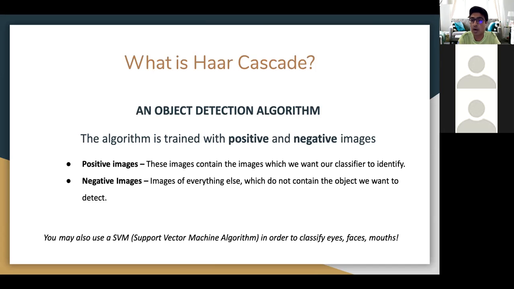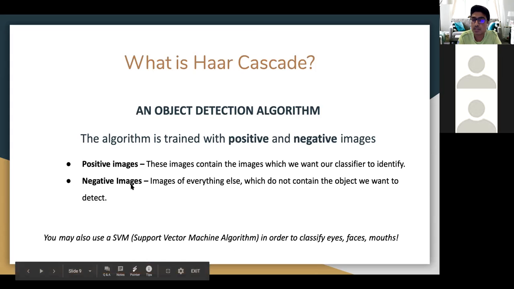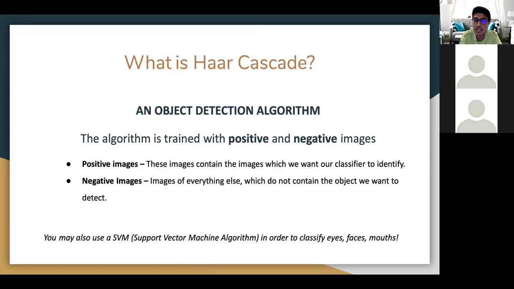Instead, what would be more ideal is a cropped-out photo of just my face, because that is the only thing which matters in this scenario. If we were trying to identify something like that lamp, then that would be a different situation. But speaking of that image which we don't want, that translates nicely into something called a negative image. And if you guessed it, the negative image is an image of everything else. So essentially, everything which doesn't contain the thing we want to identify will be classified as a negative image.